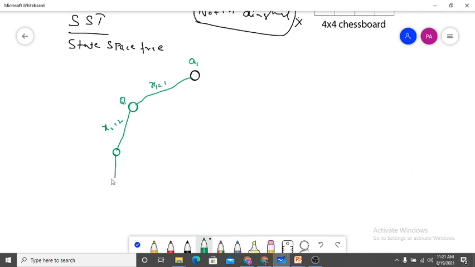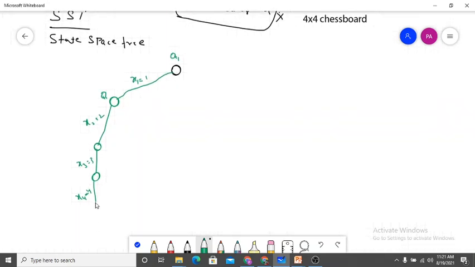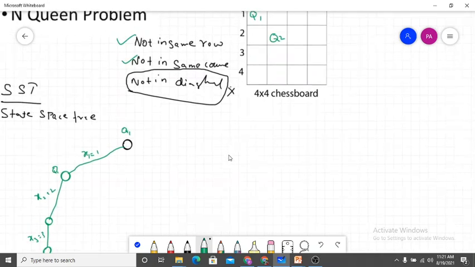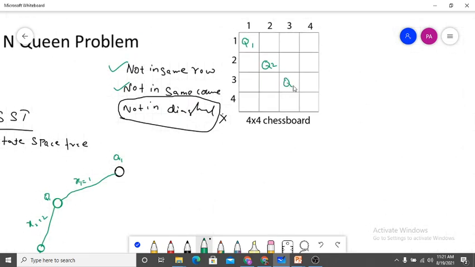In the same way, I can place the third queen in the third column, and the fourth queen in the fourth column. Okay, so here q3 and q4.